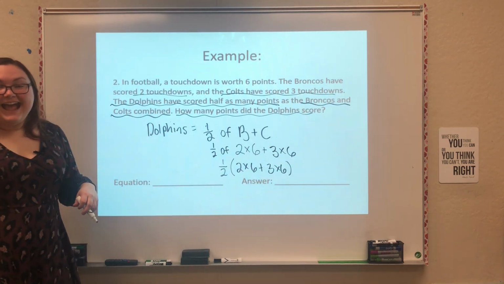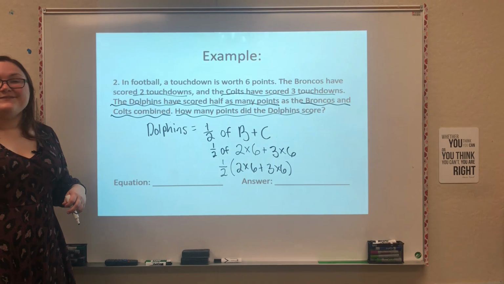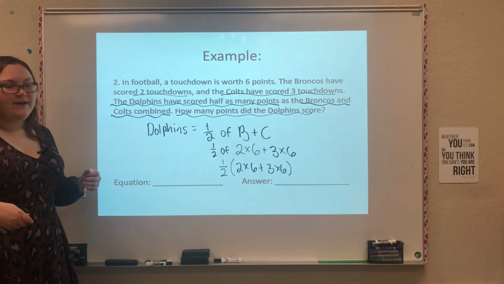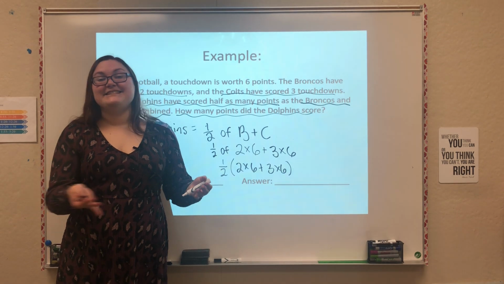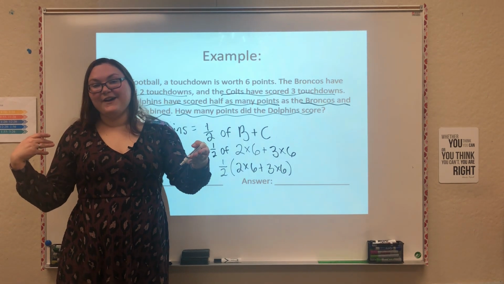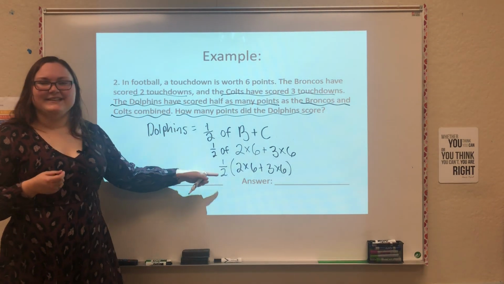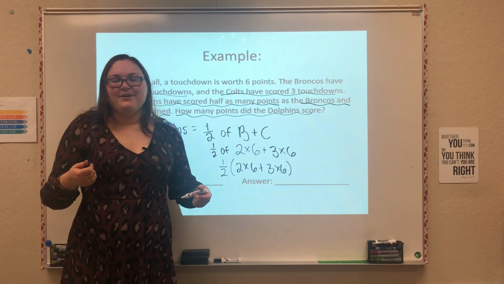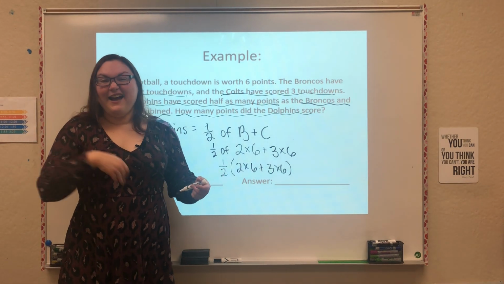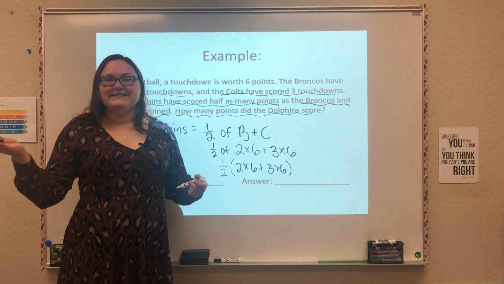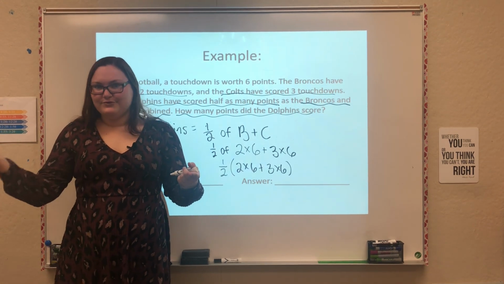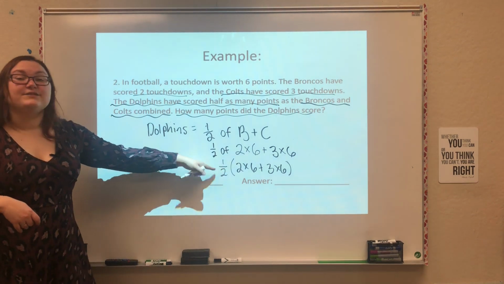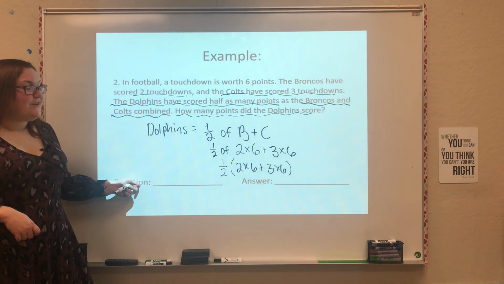Another way of finding half of something is dividing it by 2. If, I don't know, if we were buying a pizza that cost $10 and we each were paying for half, you could think of it as like, well, what's half times 10? But lots of times people, instead of thinking half times 10, they say like, oh, the pizza costs $10. We're dividing it by 2 people. So we're going to do 10 divided by 2. So this is one option for that equation.